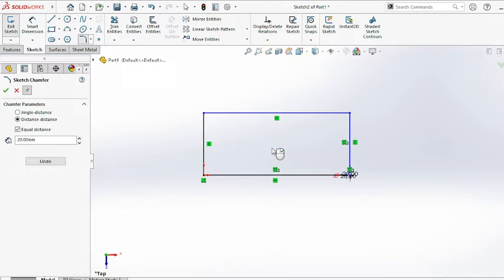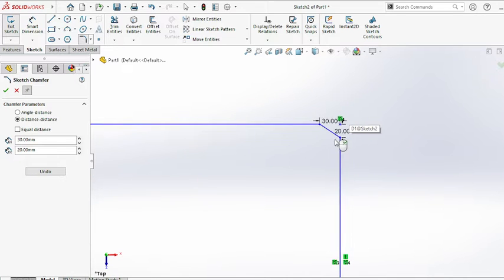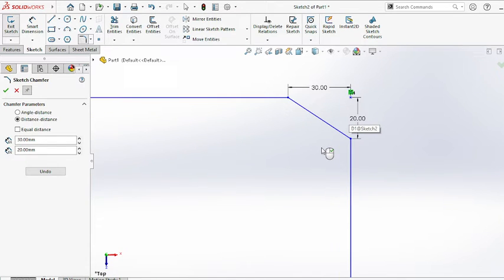For example, I want to cut with unequal distance. One side is 20 and another side is 30. You can switch off the equal distance option. I want to take one as 30 and another as 20. One edge is cut with 30 distance, another with 20 distance. Select this, first one is 30, second one is 20. You can observe this. One edge is cut with 30 distance, another is 20 distance. This is called asymmetry chamfer.